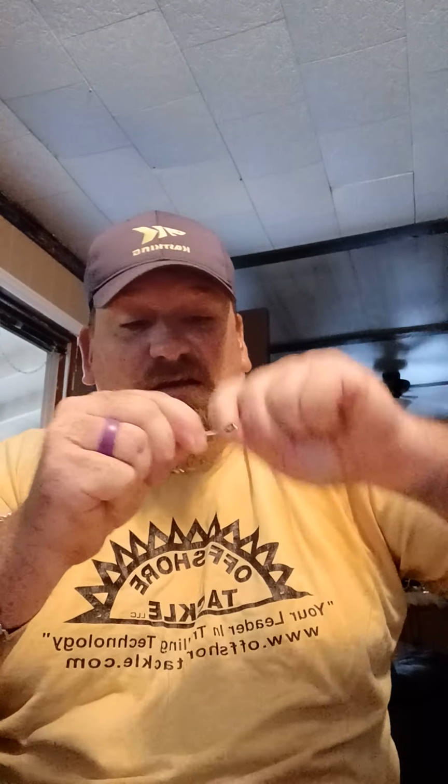So now we come back and we tie our snell. We find our other end. Come back to front. Okay? So now you've got your snell tied on your top hook, and you've got your leader line right here. Now obviously we're not going to snell this next hook. But on the second hook on an extended line, use your favorite knot. So in other words, what I like to tie, when I'm not tying the no knot snell, I like the simple Berkeley knot, the clinch knot, if you will.